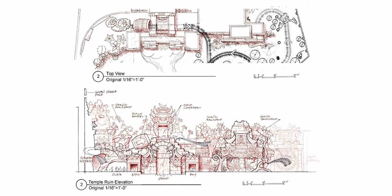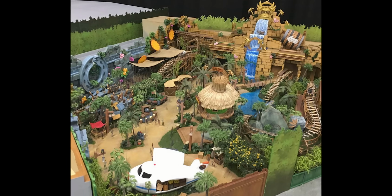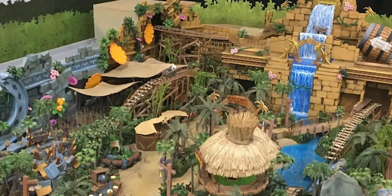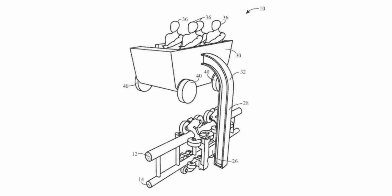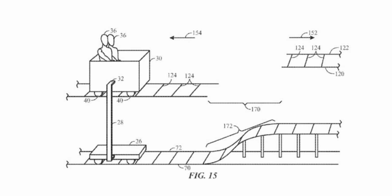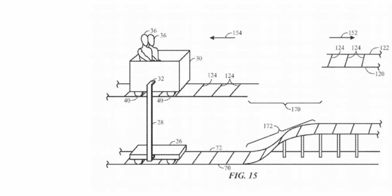Again, nothing's been announced, but there have been models that we've seen, a roller coaster kind of ride where you're in a minecart. There have been some patents filed showing how a track could be broken up and you jump over the missing track. That seems really cool. That's going to be awesome. A lot of the speculation on how this ride works comes from a Universal patent filed in 2016 called the Boom Coaster. It's actually a ride vehicle that is elevated high enough that there's a fake track placed underneath it and an actual arm connected to an actual track system further below from the side.